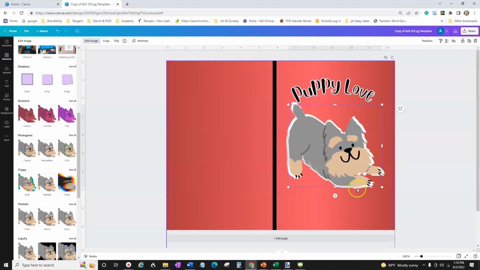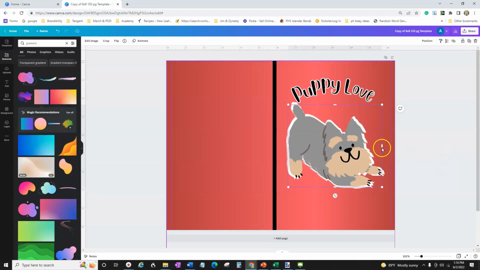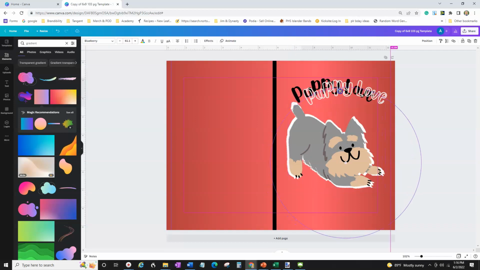But this is kind of a fun, actually I really like it like that. It's got kind of a fuzzy look around it, and it gives it kind of a shaggy look. And I really like adding texture and interest to my graphics to really make something pop. So those are a few ideas. Gradients, play with text effects, apply different texts on top of each other, see what you can do with that, play with shading, play with shadows, add drop shadows, or try this duotone. There's different things you can do to definitely make your books stand out.